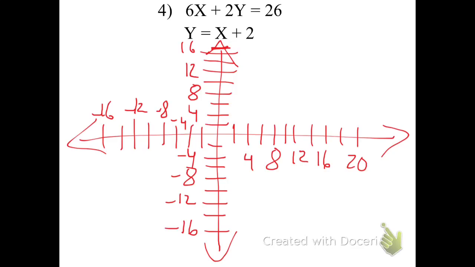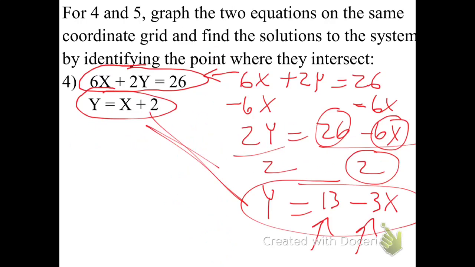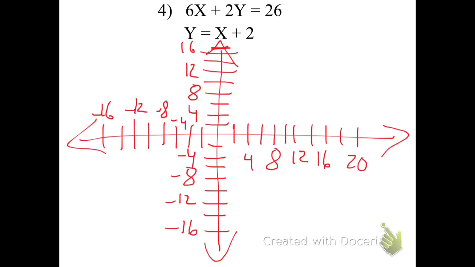Okay, so I finished drawing my makeshift coordinate plane. Each tick mark represents 2, and I couldn't fit all the numbers, so I skipped. Anyway, it counts by 4, but every tick mark counts for 2. So I'm going to first graph the 13 minus 3x graph. I need to put a dot on my y-intercept at 13. Since each tick mark is 2, I need to draw in the middle here.